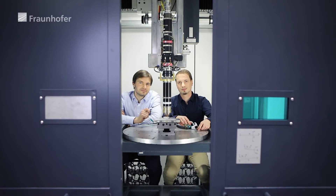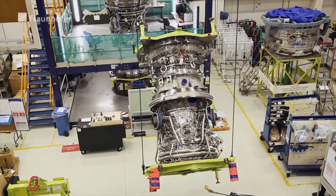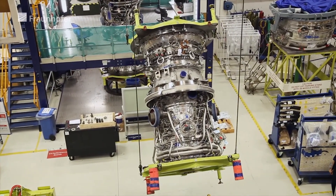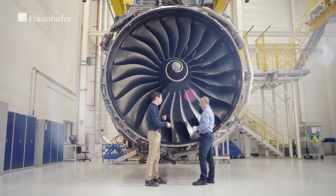Here at Fraunhofer IWS, we were in a position to gradually transfer these processes to the company in order to make the leap from applied research towards industrial application. Today, the component is taking to the skies. This means that these steps have been mastered, and we're very proud of that. So much can go wrong, and it's an incredible challenge, especially for processes that didn't exist in the industry before. I have to praise Fraunhofer in particular, because they managed it well and taught the industry to handle it — to bring a development into production in our best interest, and to give us an advantage, all within the time schedule we had. We are very proud.